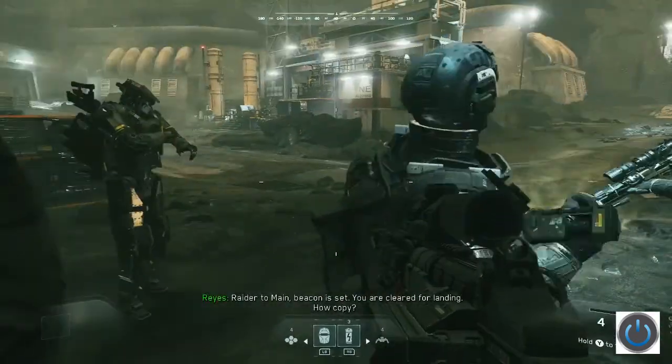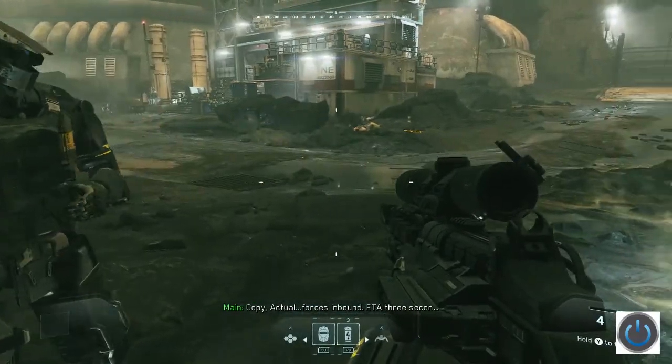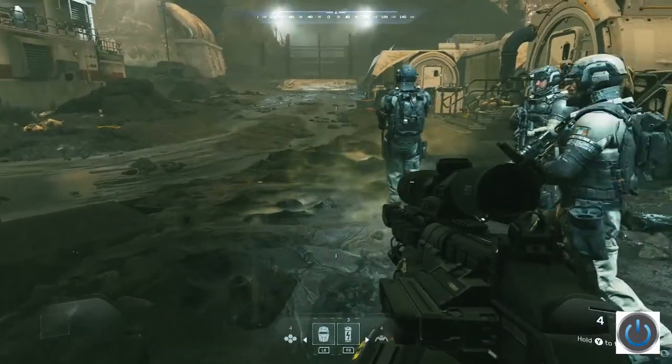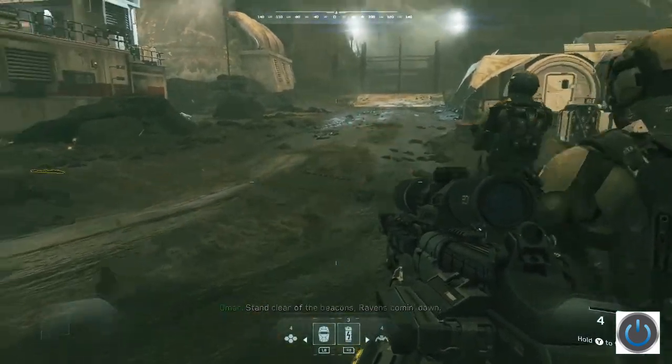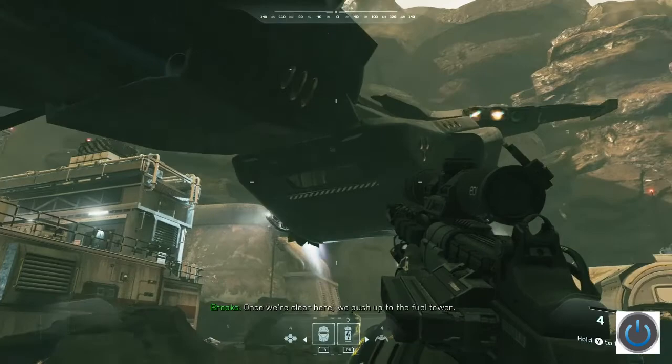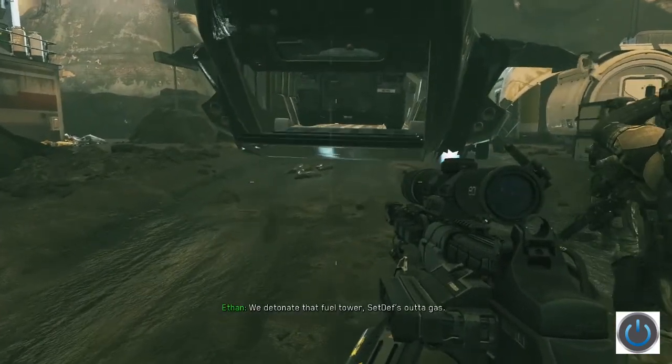Raider to main, beacon is set, you're cleared for landing. How copy? Copy, Maxwell. Forces inbound. 3 seconds to touchdown. Stand clear of the beacons. Raven's coming down. Once we're clear here, we push through to the fuel tower. Detonate that fuel tower. Set death out of gas.